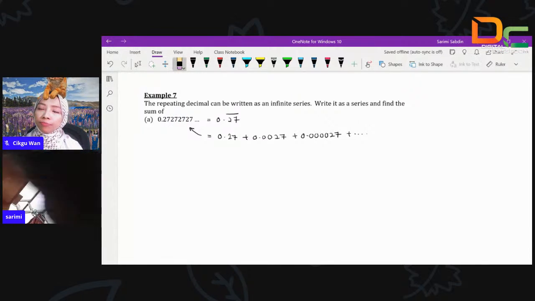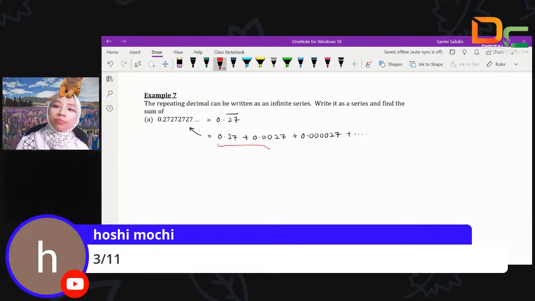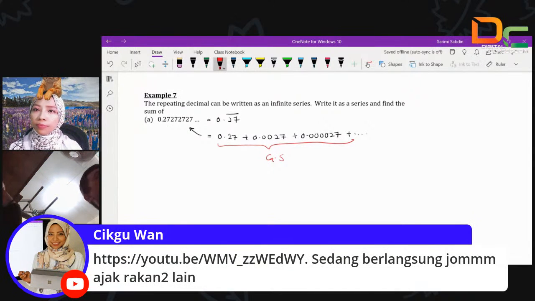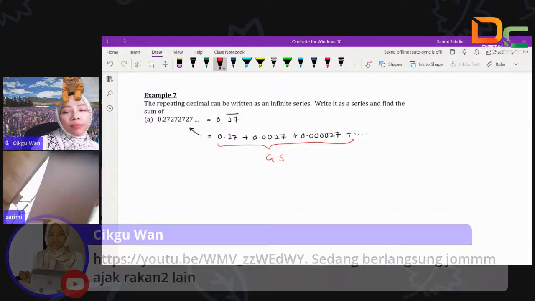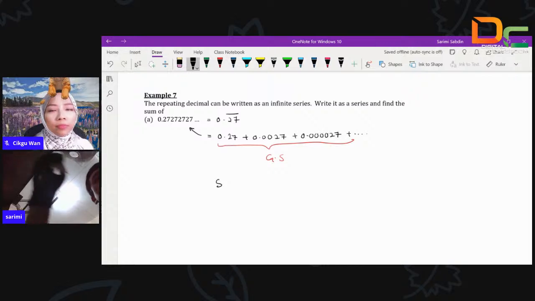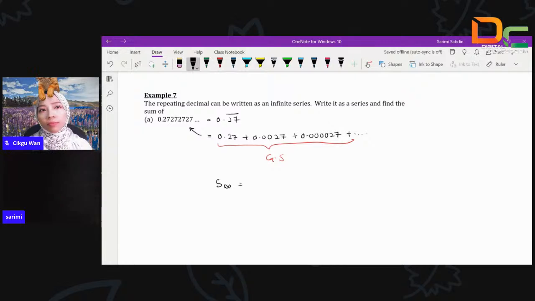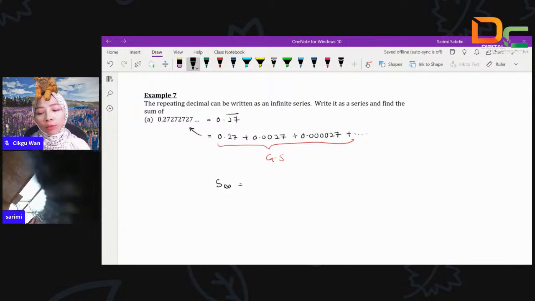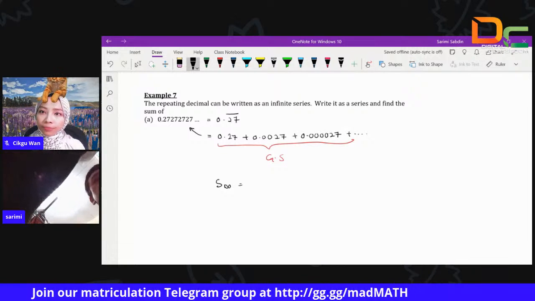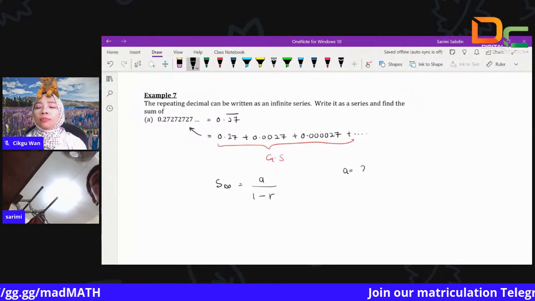Okay, so if we look at this sequence, this series, this is a geometric series. And this is a sum, so that means we can find the sum. Okay, and the sum goes on forever up to infinity. So this is the sum to infinity. So that means if we can find the sum to infinity, this is equivalent with this recurring decimal. Alright, so to find the sum to infinity, the formula is a over 1 minus r. So we need to find a and r.